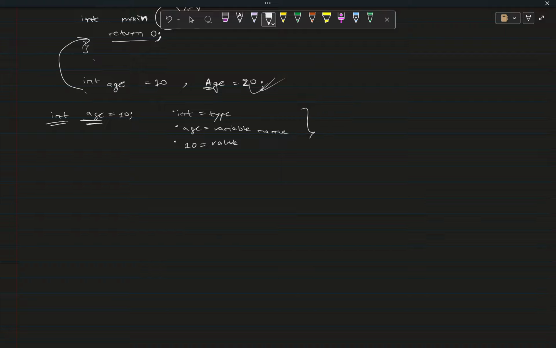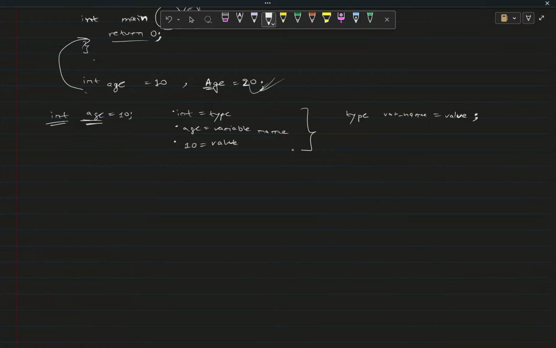So you can just define anything like this: variable type, data type, you can just call it type, and then variable name equals value, and we are good to go. Don't forget semicolon, otherwise you will see some compilation error in your compiler.